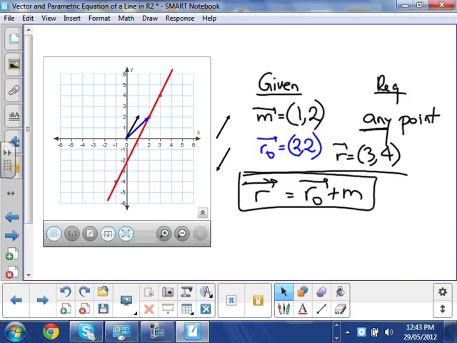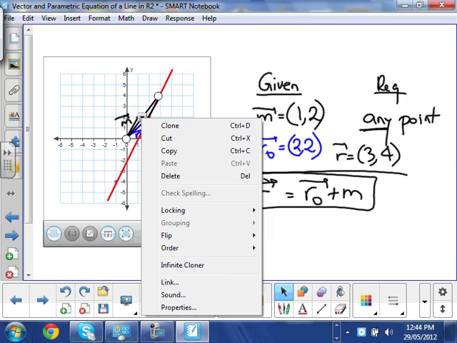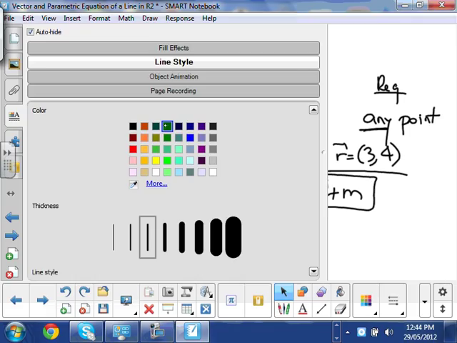what happens when I add R0 and M? R0 is this one, and M is this one over here. What happens when I add them? I can use either the parallelogram rule or the triangle rule, the one that you like. What do you do to apply the triangle? The triangle rule. You move your M like that, and you get your new vector, the position vector, from here to the point of coordinates 3 and 4. So there you go. I generated a new position vector that takes me to a new point on the graph.